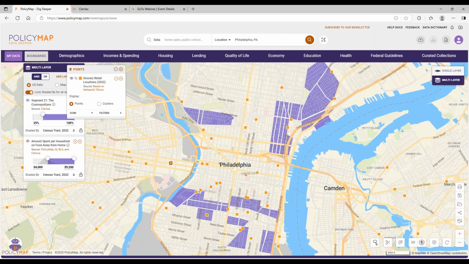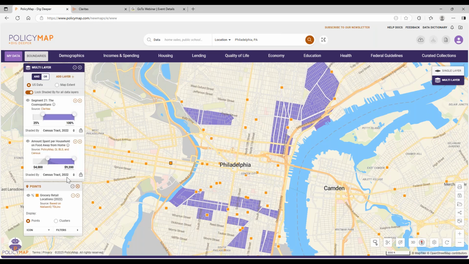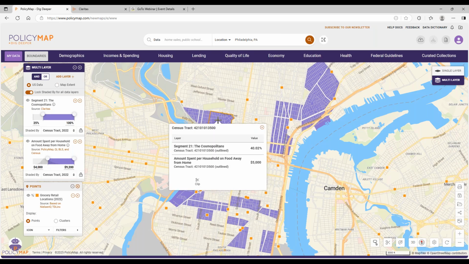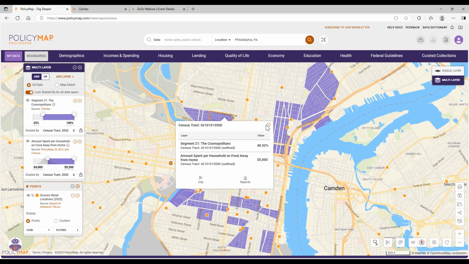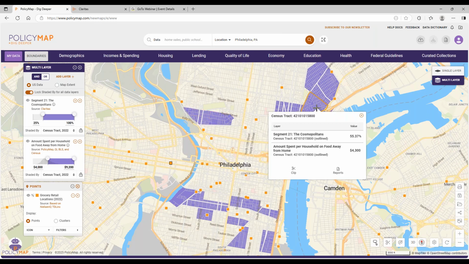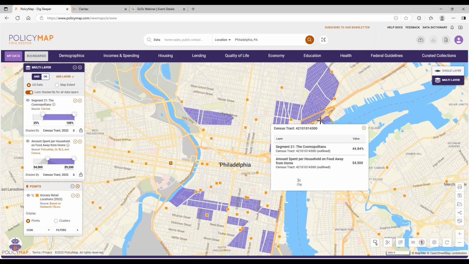So let's just pretend that these are coffee shops. We can now see these areas here that meet our criteria and also don't have a coffee shop currently. So these might be areas where we might want to consider opening up that coffee shop.